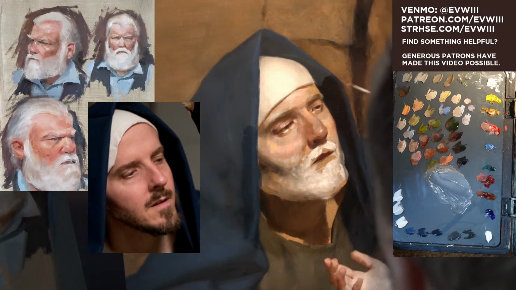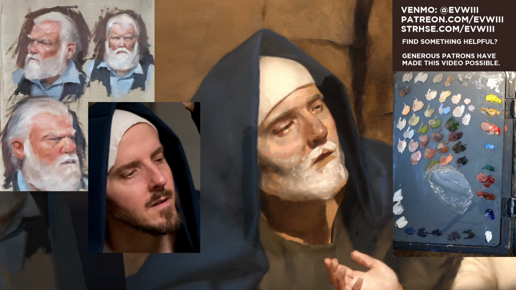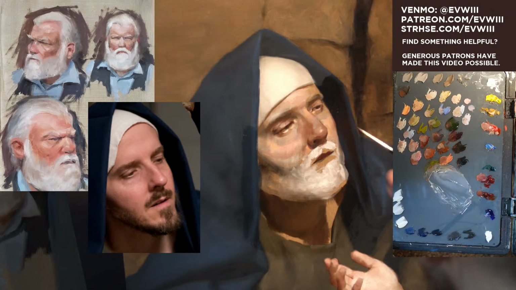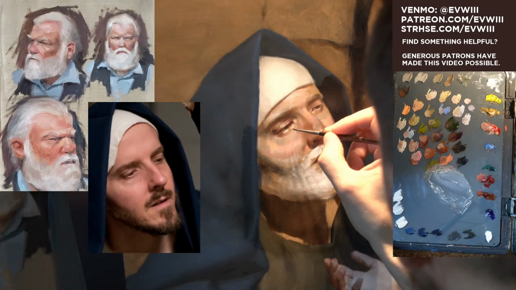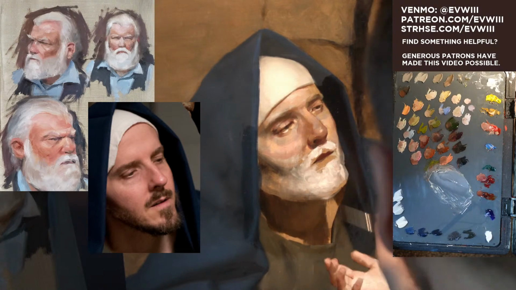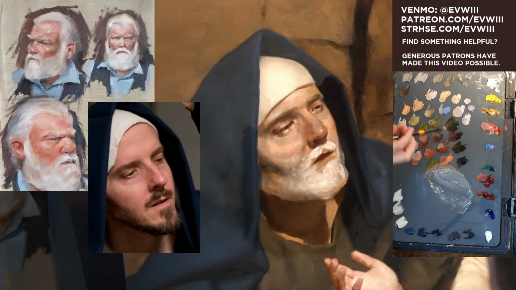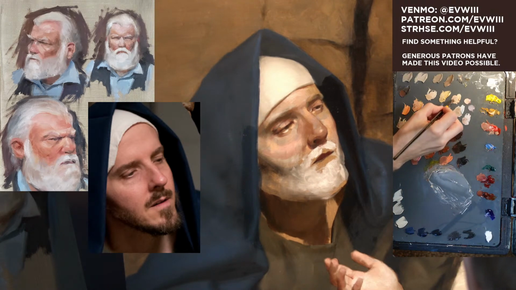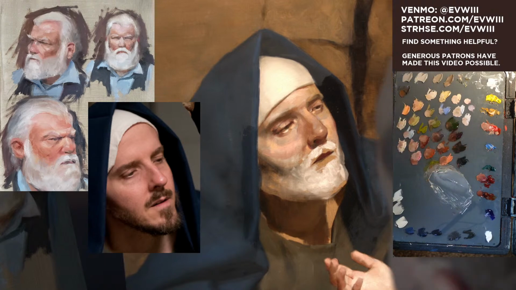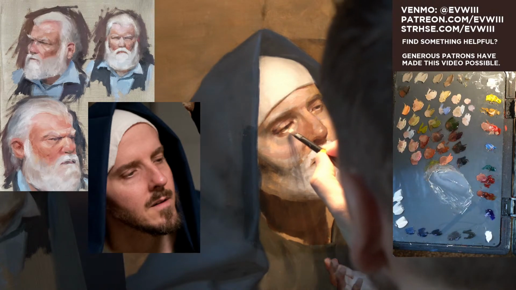Bring back in these millimeters. Millimeters matter so much. Seeing I didn't have a connection here.